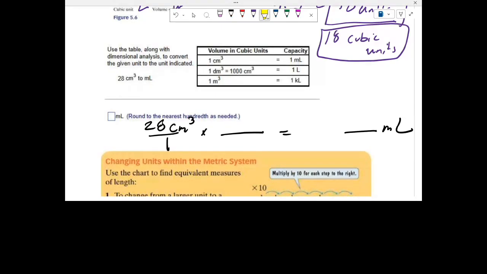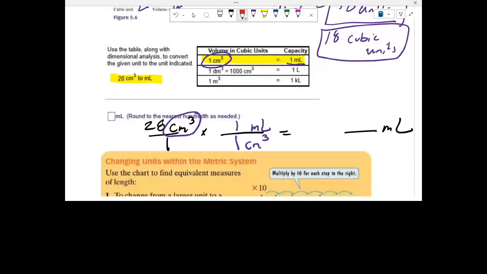So the first thing I'm going to try to do, y'all, I'm going to look and I'm going to say, hey, do we have anything that gives me the relationship between cubic centimeters and milliliters? Look, that top one right there, okay? That top one has cubic centimeters to milliliters. So y'all, the first thing I'm going to do is I'm going to say, look, what do we have? We have cubic centimeters. We want to end up with milliliters. So I'm going to put my milliliters on the top, 1 milliliter on the top, and I'm going to put my 1 cubic centimeter on the bottom, okay?